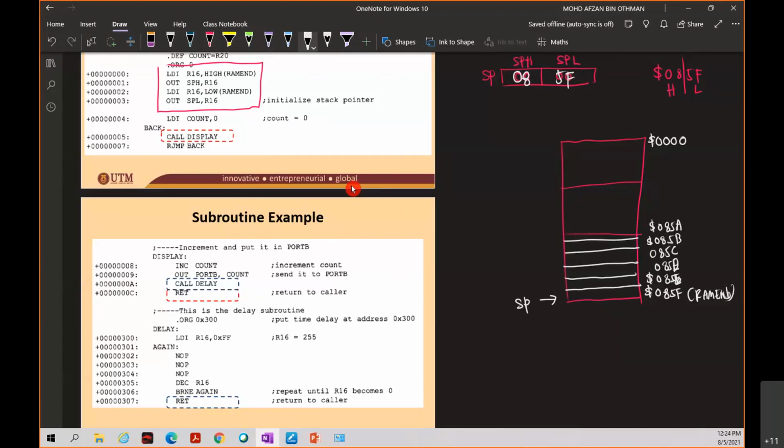Your stack pointer now points to this address 085F. Load I count 0. So what happened? You put zero into count, which is R20.